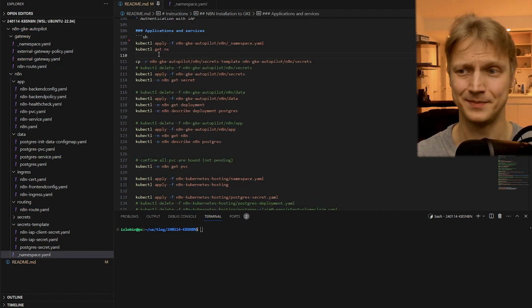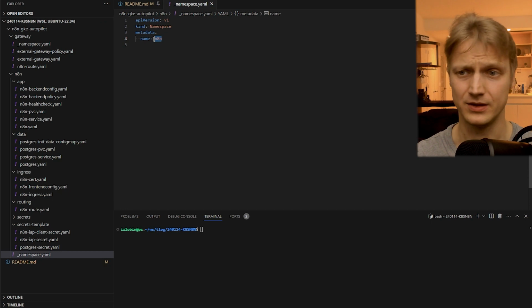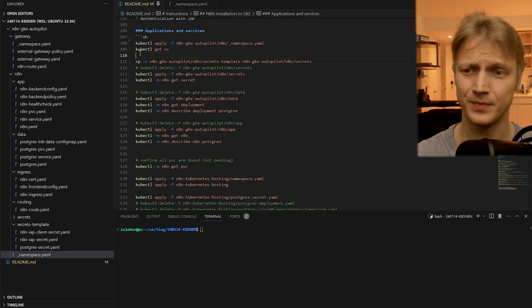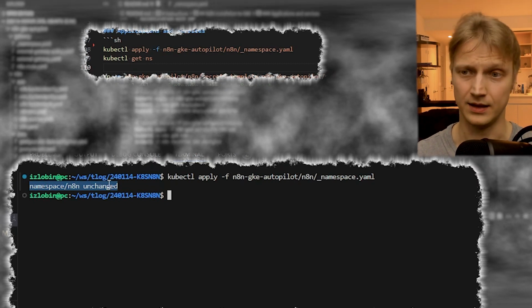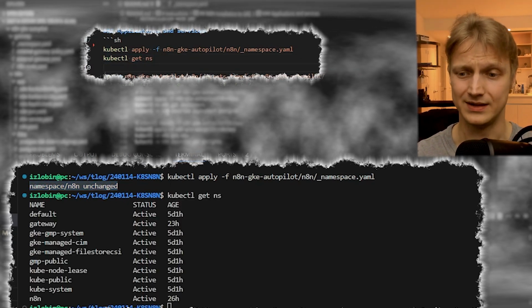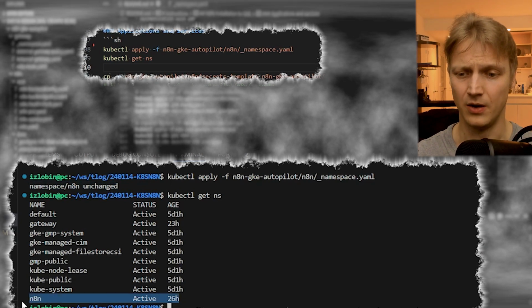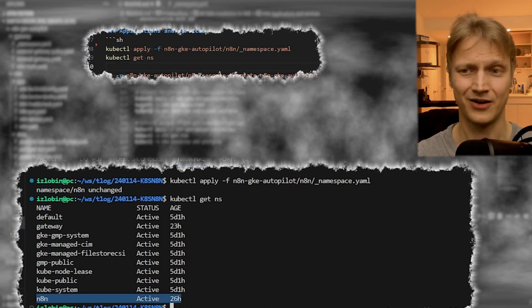We're gonna create a namespace first, because nothing exists without a namespace. There's a file defining it, sitting right here at the bottom, just the name of the namespace, nothing fancy. And we're gonna apply this file against the cluster, just applying it in your terminal. This is the way you do it, and it prints out that it has been changed because in my case it already existed, and I'm not gonna delete the namespace to not disrupt the resources, so it's gonna be a new resource for you. And then the way to check it, you just print out the existing namespaces, and there you go. It is present in our cluster now.